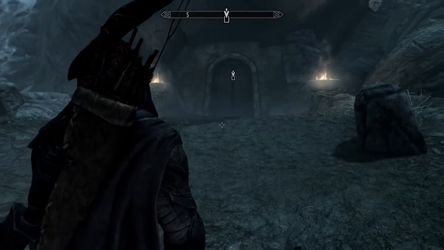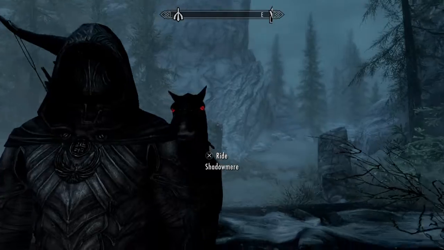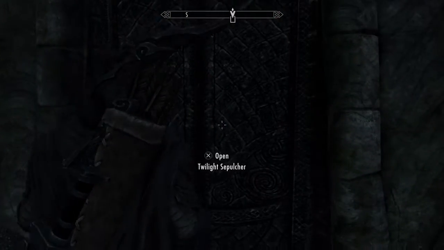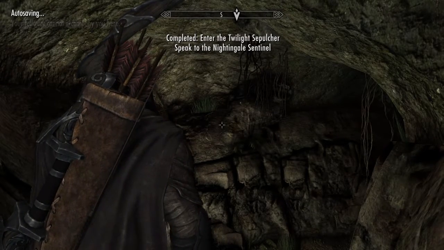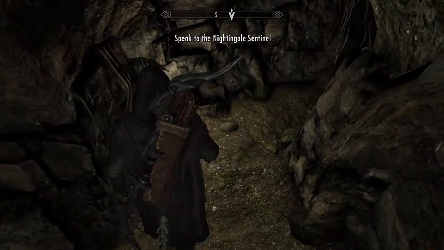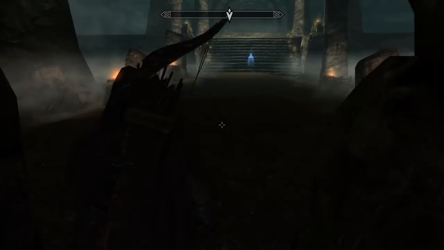So we have discovered the Twilight Sepulchre, which is where I started the video. A nice little grove. It's quite the challenge to get up here. I had Shadowmere, so it wasn't all that hard, but just a really, really long trek. Poor Serana can't follow us in here. So that means we get to do everything on our own.